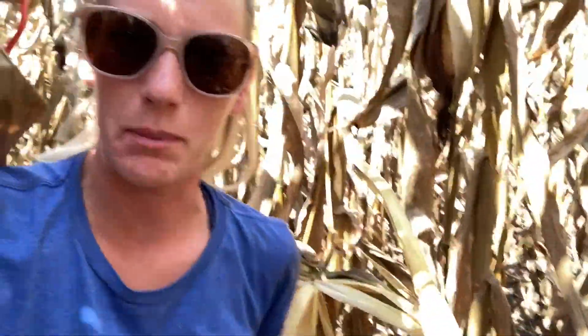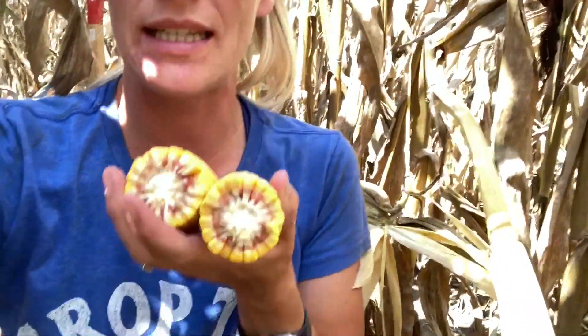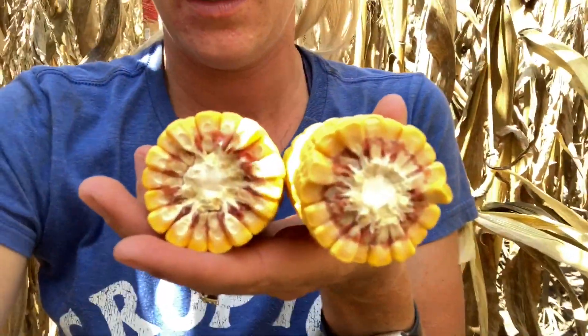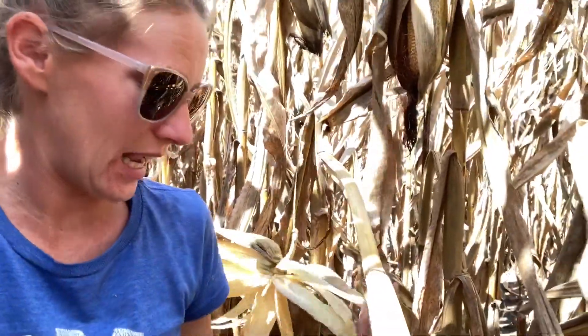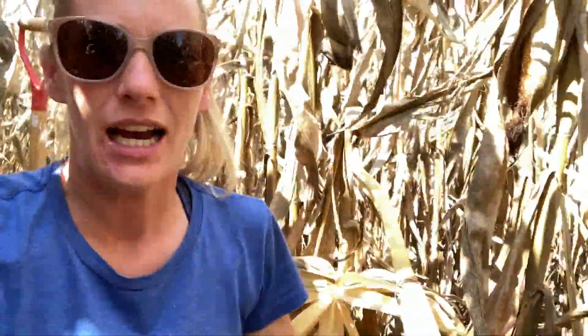But we are getting that early plant death and we did get to black layer a little quicker than we want to. Because of that early plant death, I'm going to have some really flaky, really light test weight in some of these areas. But the plant was trying. These plants died early and at the expense of the stalk, so we've got a lot of cannibalization. If we do get some wind, this stuff's going to fall over pretty gosh darn easy, especially with this weight hanging off of it.